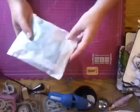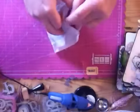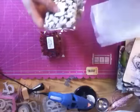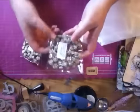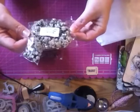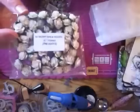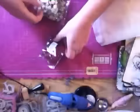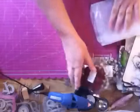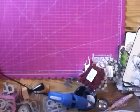This first is this little glassine envelope. It looks like some flowers. Ooh, it is some flowers. Oh, yay! I had mentioned that I needed the small roses because I was completely out. So I have some. These are Wild Orchid Craft flowers. This is the Dove Gray. And then I got some in white or cream, actually. And then I got a package of red ones. Yay! Thank you, Anne. I really needed those. I'm completely out of the little filler flowers.